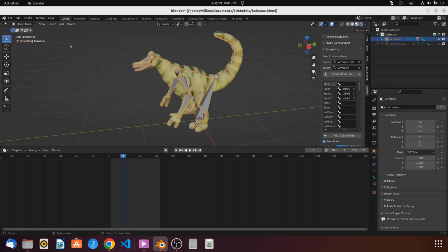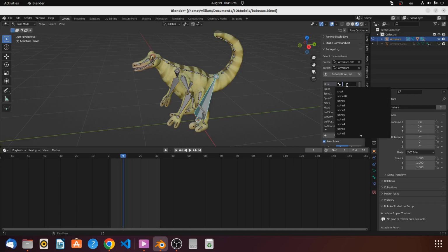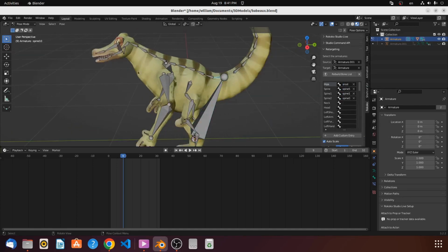Let's go to pose mode. I can get the name, and then I'm going to say, okay, the root is our hip. The spine should be next to it, so I'll do this one, and then I'm just going to type the number 10.